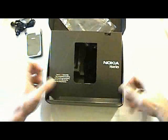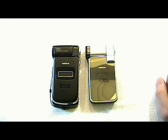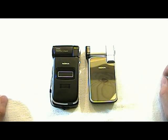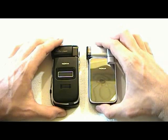All right, well, in any case, that was the unboxing, and up next will be a little bit more detail on the N93i and its predecessor, the N93. All right, so here we have the N93 on the left and the N93i on the right. You'll immediately notice the difference in the phones, and I just want to give you a quick tour around them.